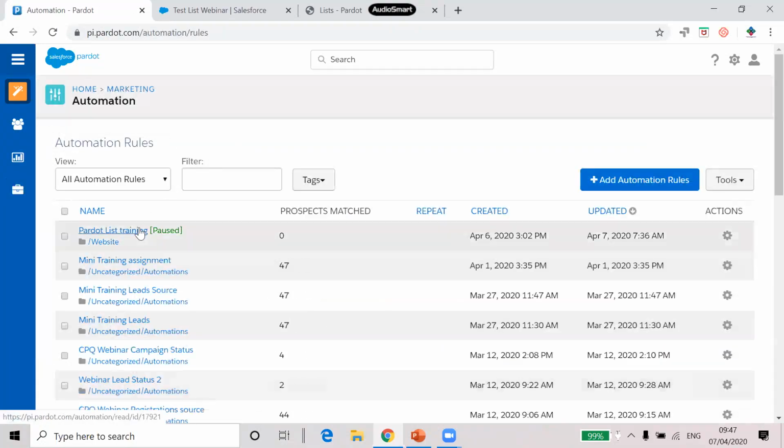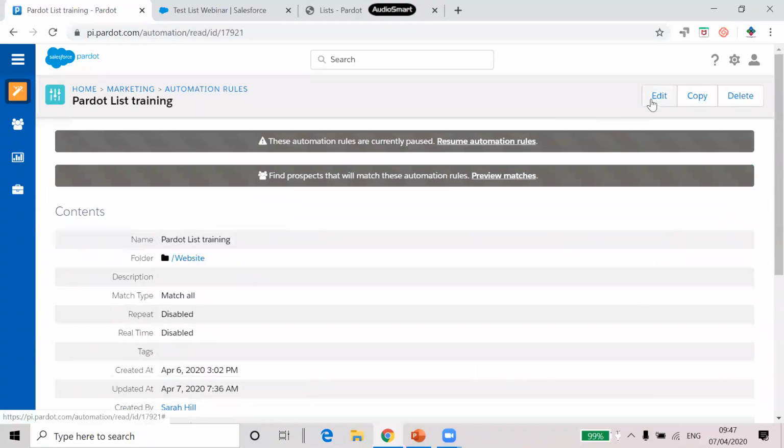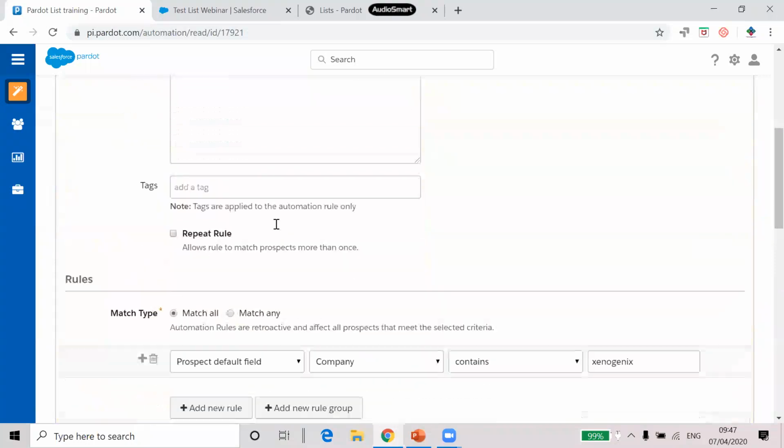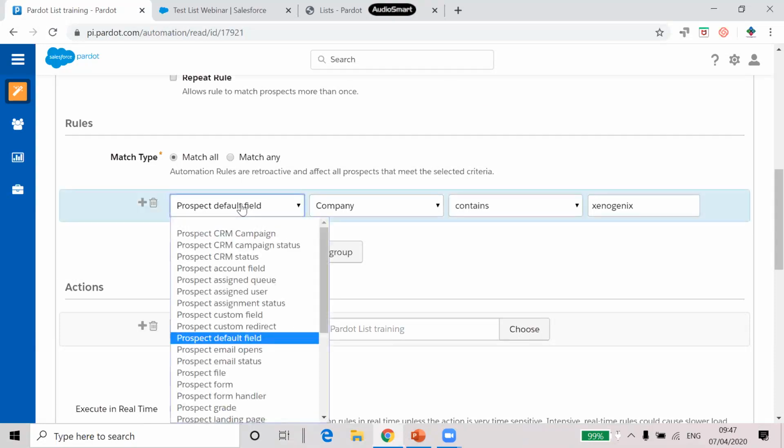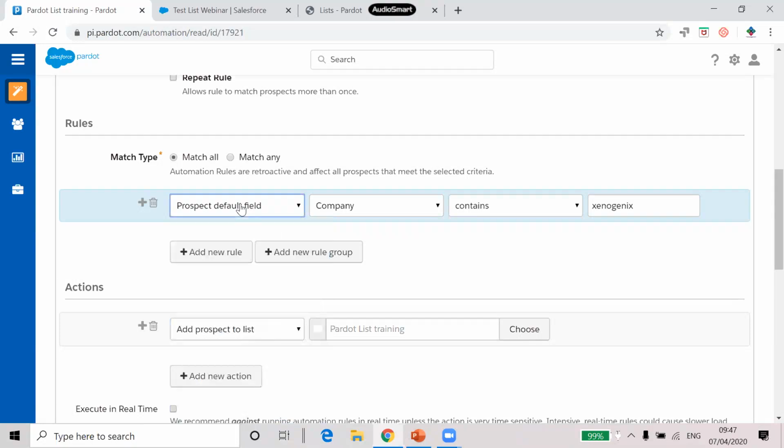So if we click on that, I have ready prepared an automation rule for us to have a look at. And what this basically does is, on a defined set of criteria, we're going to take an action. As you'll see, there's lots of different criteria that we can use. So we can really use this as a good way of segmenting our data in pretty much any way we want to. And we can create new rules and new groups. And this is very similar to setting up a dynamic list. So when we go into that later on, I'll show you this in a little bit more detail.